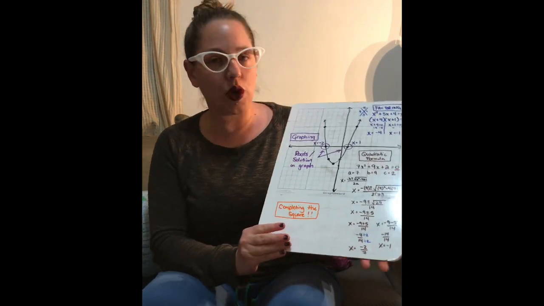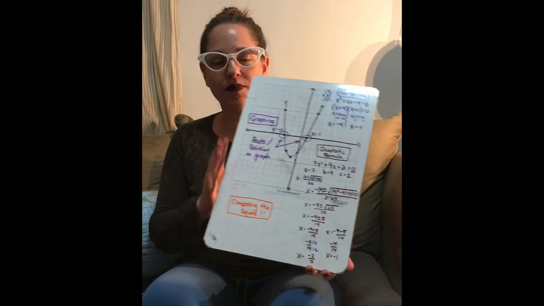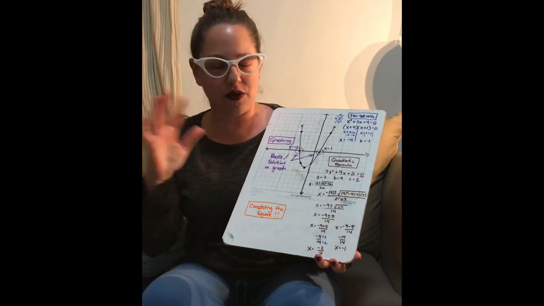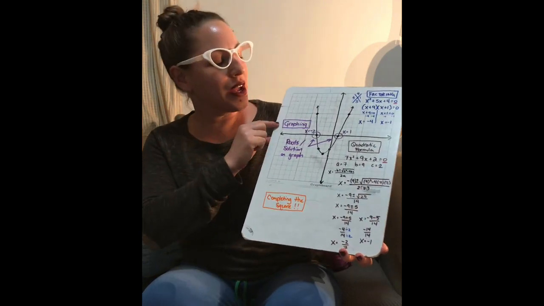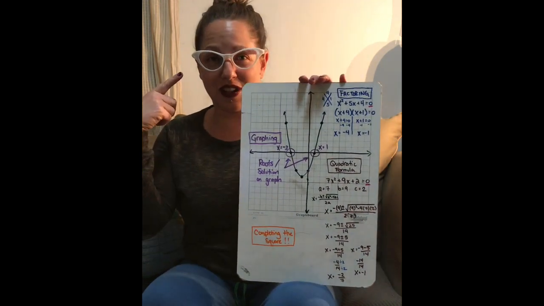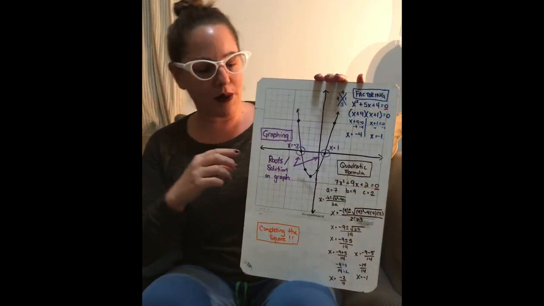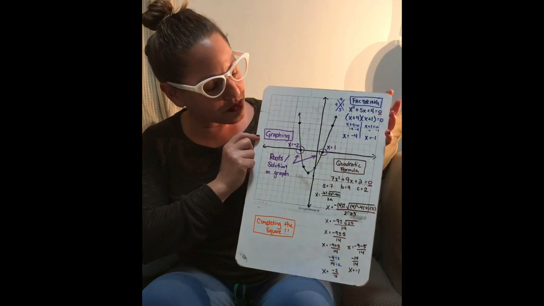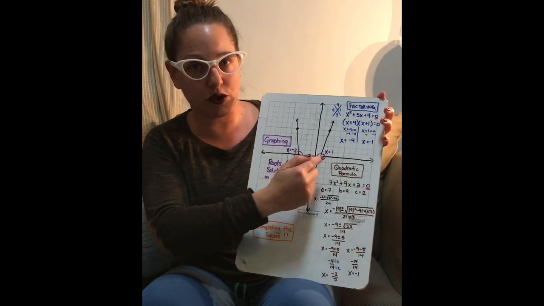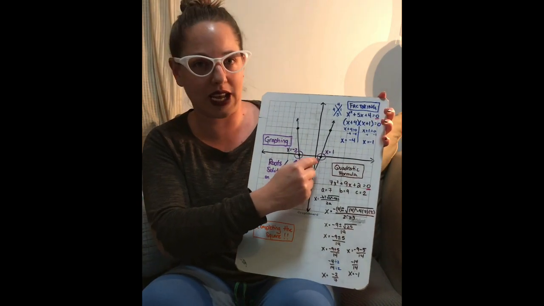So I just want to do a quick recap on everything that we've been learning. If you remember, before we left for all of this craziness, we did graphing. By the way, these are my math nerd glasses. So, I had to put on full math nerd for this. And we found the solutions or roots by graphing and finding where it crosses the x-axis.